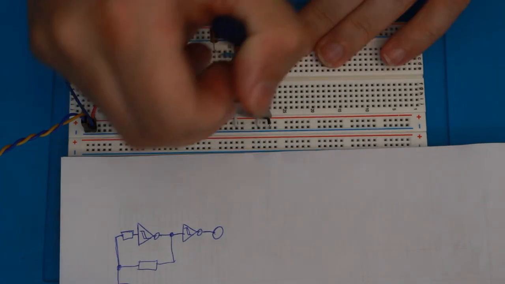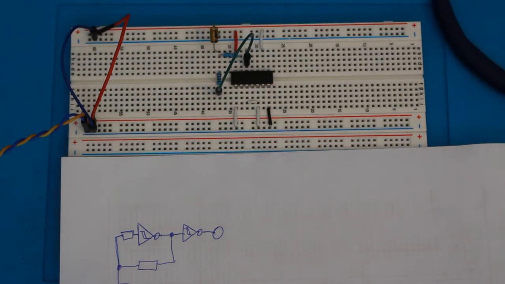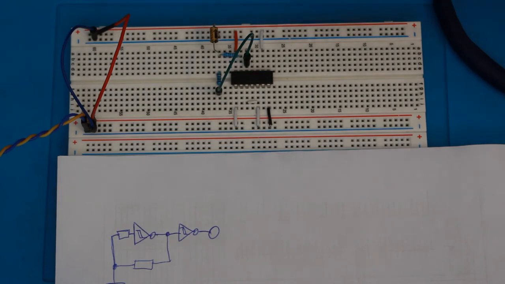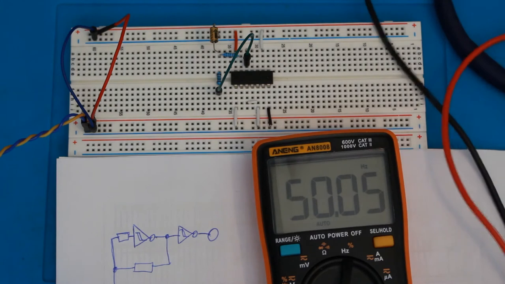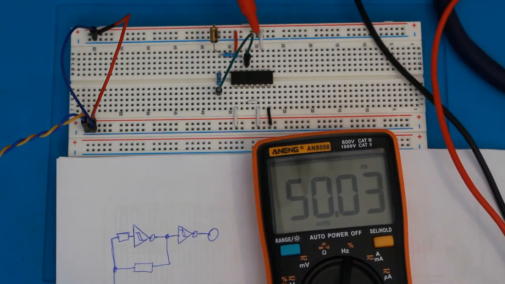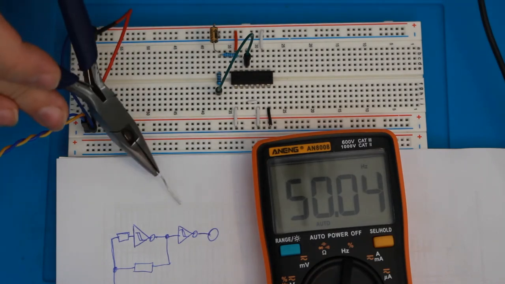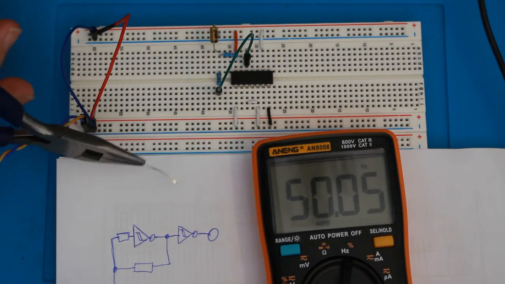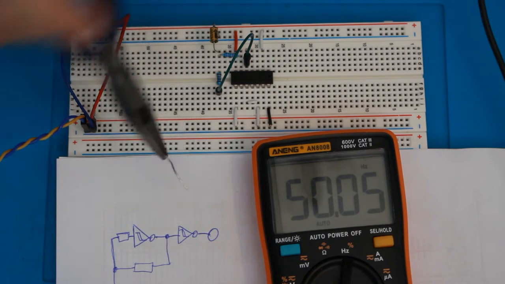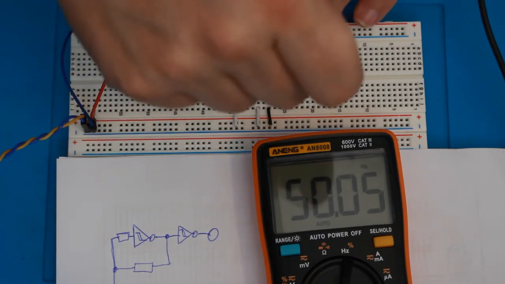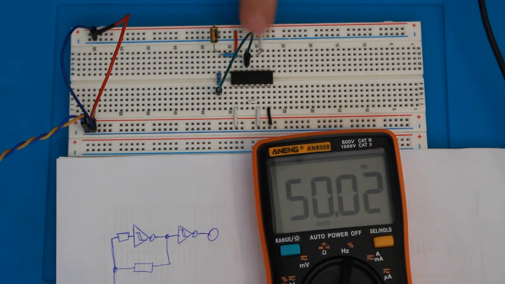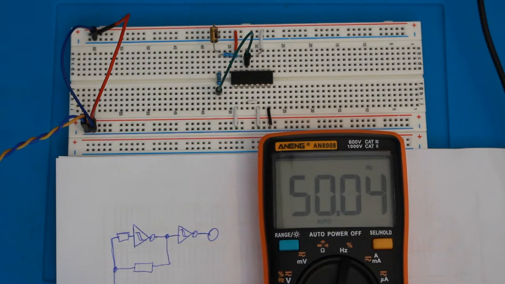Let's also wire up some of these unused inputs just to be safe. So this will probably now oscillate. What I could probably do is I've got a meter here. I can stick that meter on Hertz mode. I'm going to probe from the ground to the signal. To make that a bit easier, I'm going to stick a little extra terminal in that signal. So let's hit the power. I have wired everything up, haven't I? I think I have. Let's see what happens.